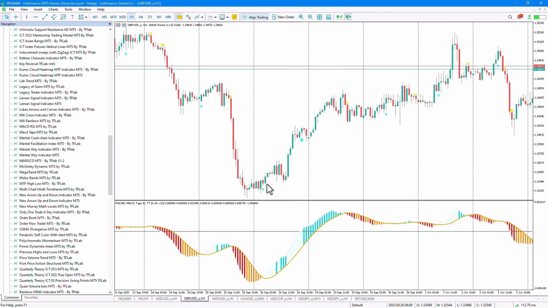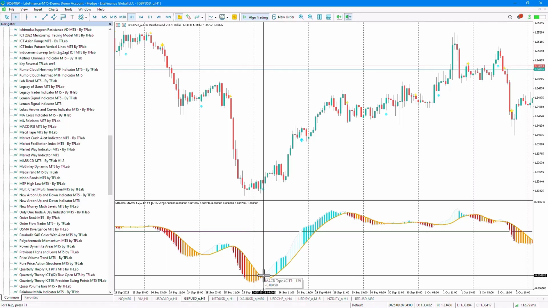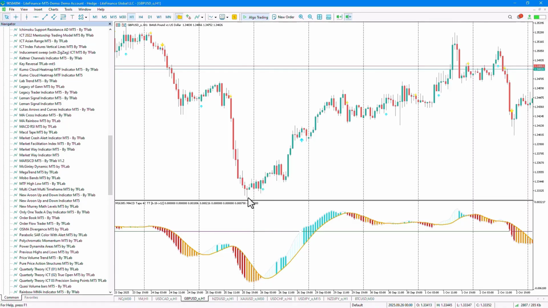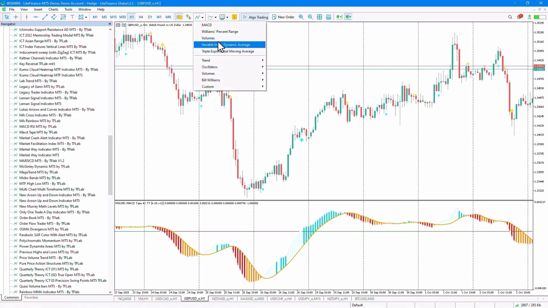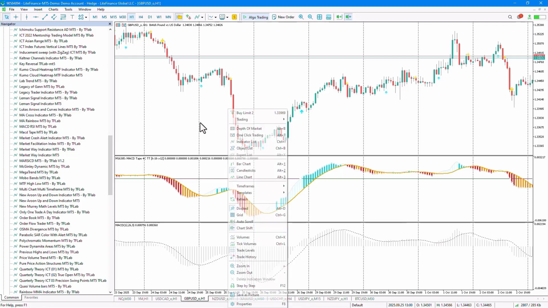For example, in this section, we can see that the price is in a downtrend and the MACD is also moving downward here. However, in this segment, we see that the price is moving upward and the signal line has crossed above the MACD line at this point, generating the first buy signal. After that, we can enter a buy position in the market on the second signal, where the signal line has crossed above the 0 line. Or, if you have a higher risk tolerance, you can use the first pump as a trading signal and enter a position. For better understanding, I will also add the classic MACD to the chart.